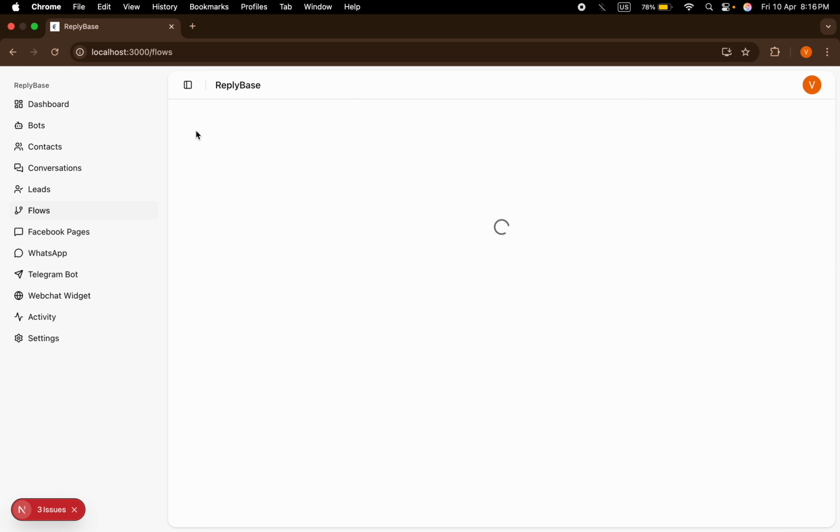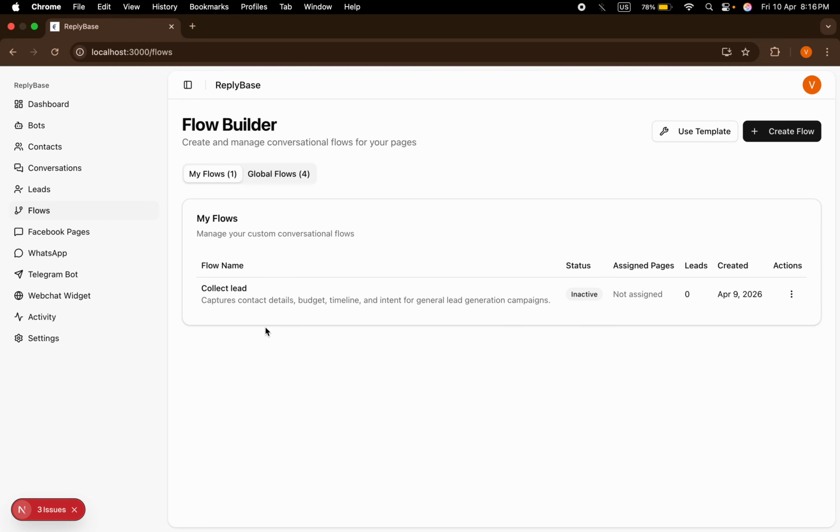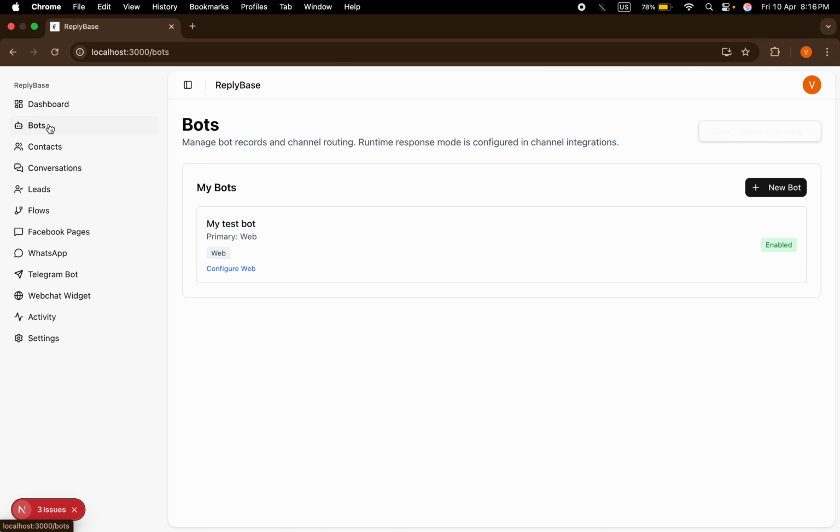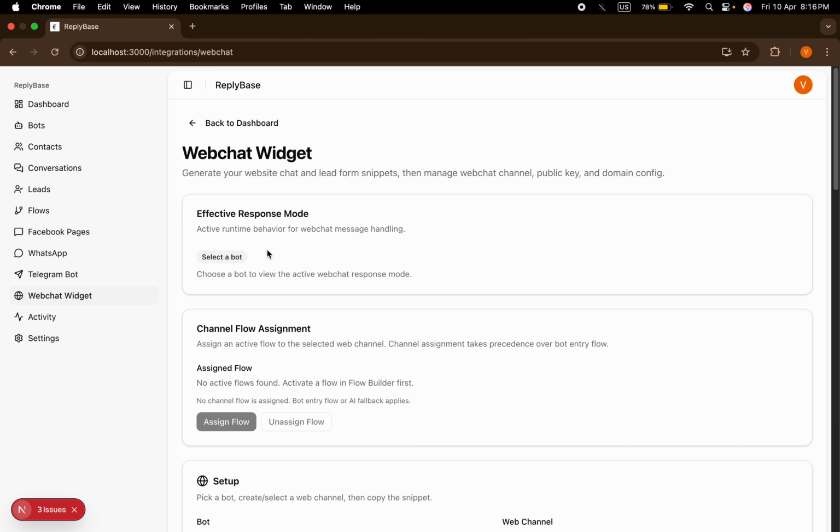A user can create a lot of flows, it's kind of unlimited, that's not the problem, and he can configure each flow with another flow. I'm sorry, I'm still making it complicated, but the main idea is he has one bot, and that bot can follow instructions based on these flows. Let me see my test bot.